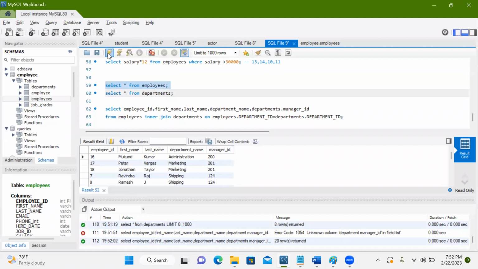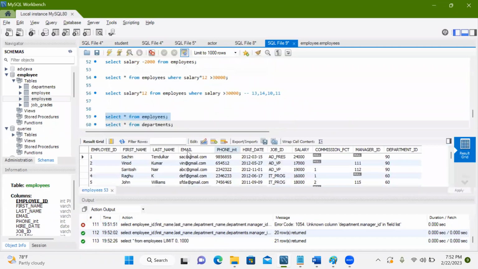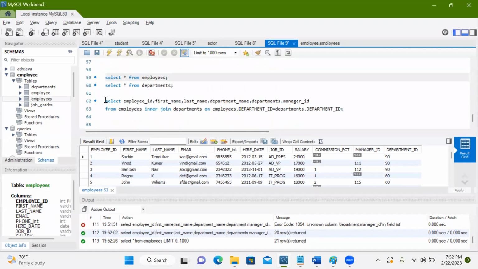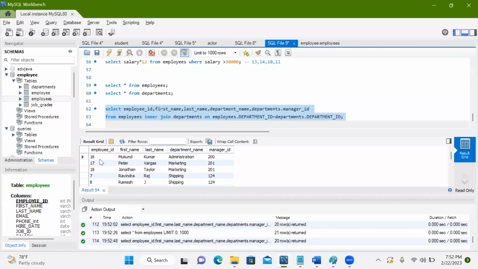So in this employee table, do we have the data of which department he is working in? No. But after joining these tables, we can easily get his ID, first name, last name, which department he is working in, and his manager.